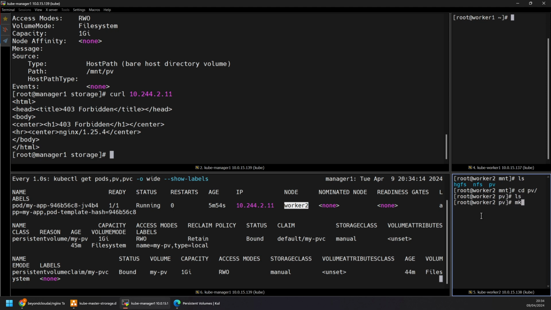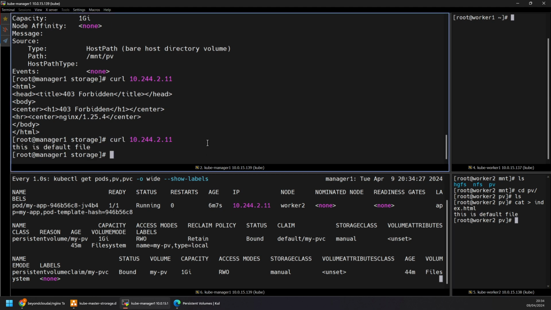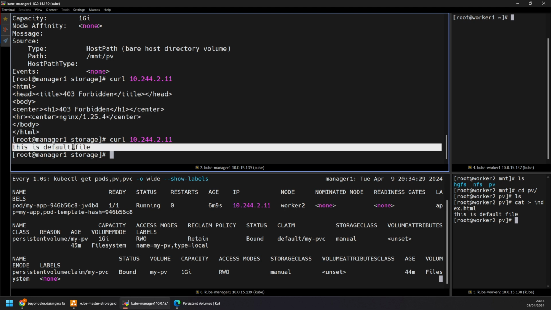So here, cat index.html, like this is the default file. All right, let's give this curl now so you can see that this is the default file. Because it is taking from the host path, it needs to be declared wherever that particular pod is deployed.